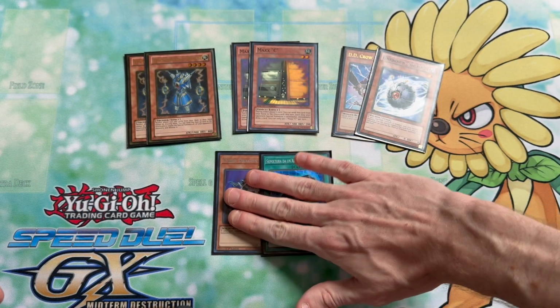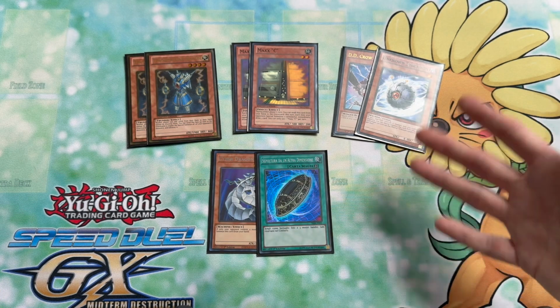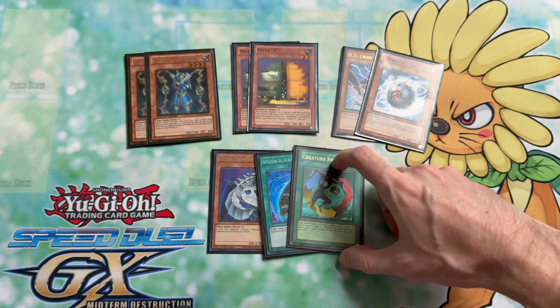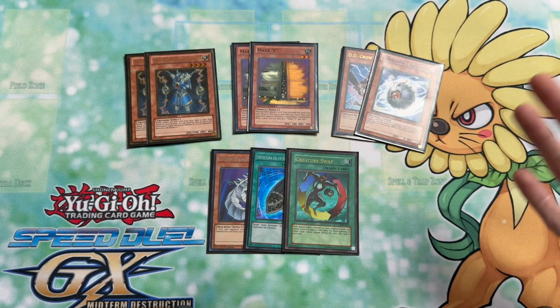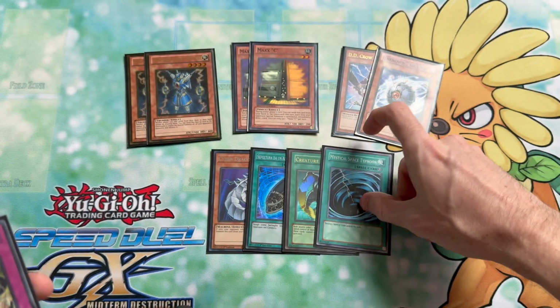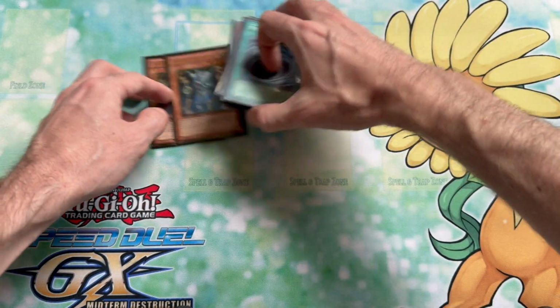Burial, I figured that Burial, similar to Return, would be really good, especially if my opponent thought that they were going to be banishing my stuff. 1 additional copy of Creature Swap. I wasn't positive what I'd be running into, so I did end up siding this in actually. 1 copy of MST. So yeah, 1 copy of MST in Piper Chaos.